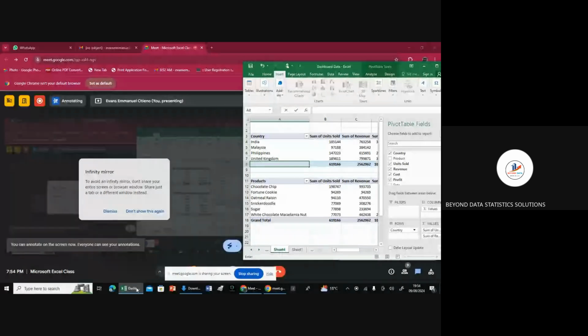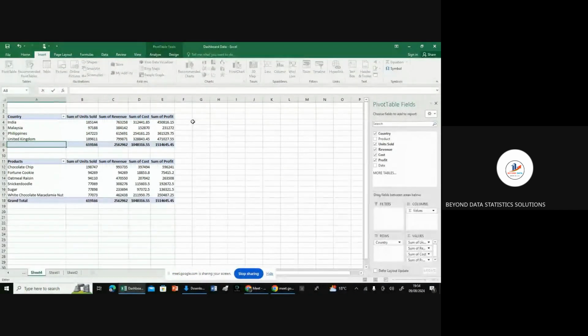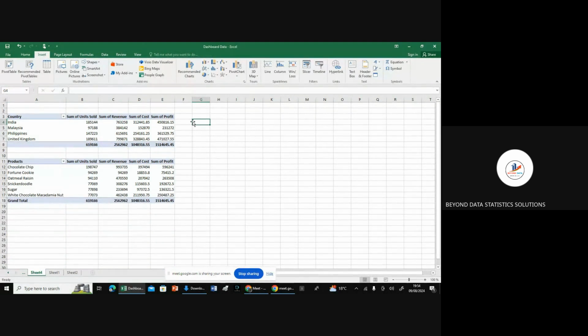Okay. So there is a data set in the chat section. If you've joined us right now, you're welcome. The data set is in the chat section. You click on the link and then you get the data set. Maybe you can follow along. Nicholas, I'll mute you because I want to hear from Evans. Maybe if you have a question, you will ask Nicholas.